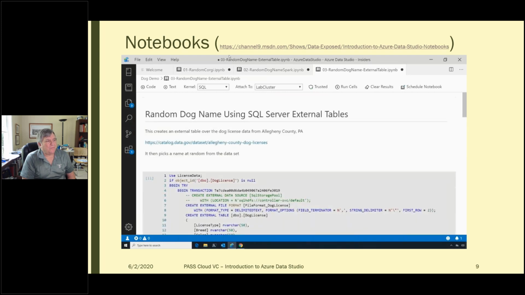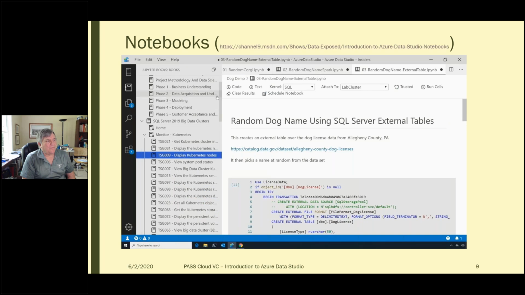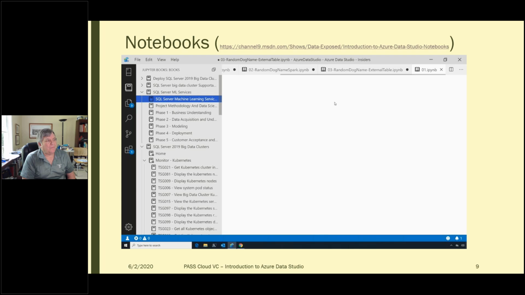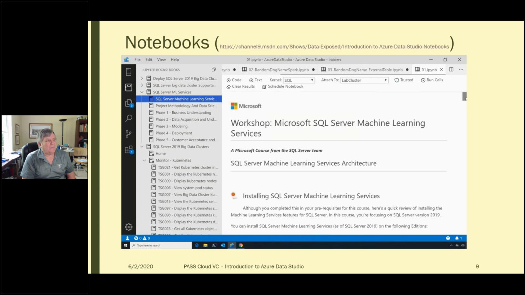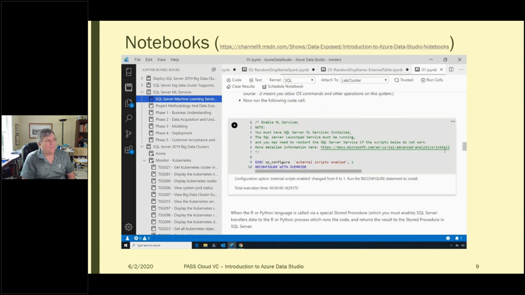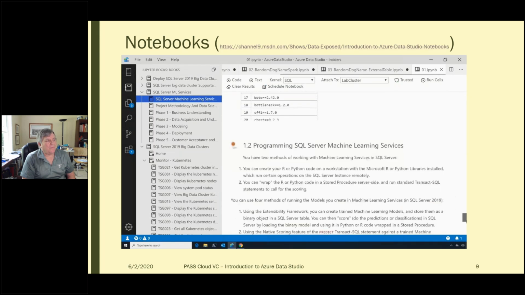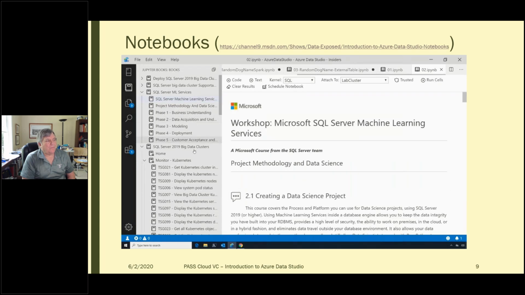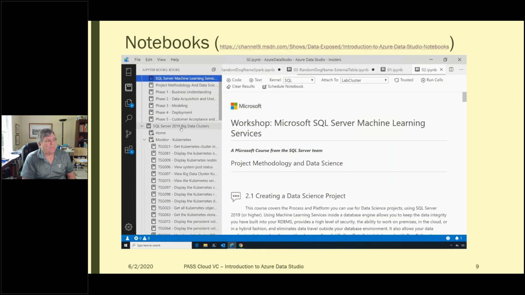We're also using notebooks in a few other ways. Here we have something called Jupyter Books, and this is a list of basically notebooks that have been compiled together into a sort of chapter page format. Here we have a SQL Server ML Services course, which is shown through notebooks. We've got all of the documentation present, we've got the code samples here, and then at the end of each chapter, you can either hit the next button to go to the next one, or use this chapter browser to pick it. We've also got the supportability book for SQL Server 2019 Big Data Clusters.